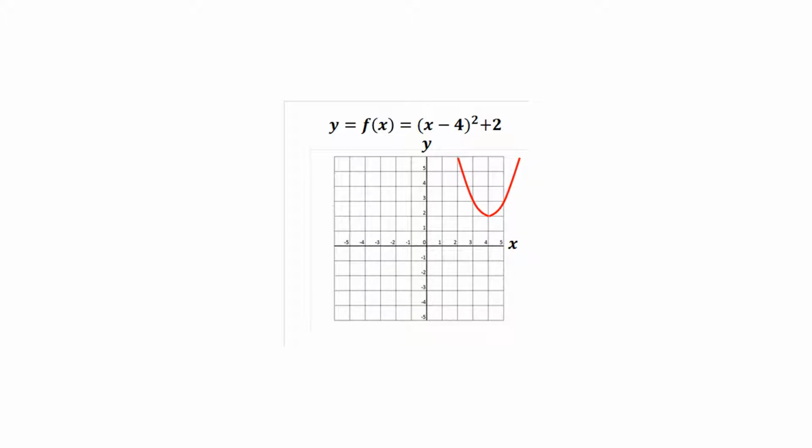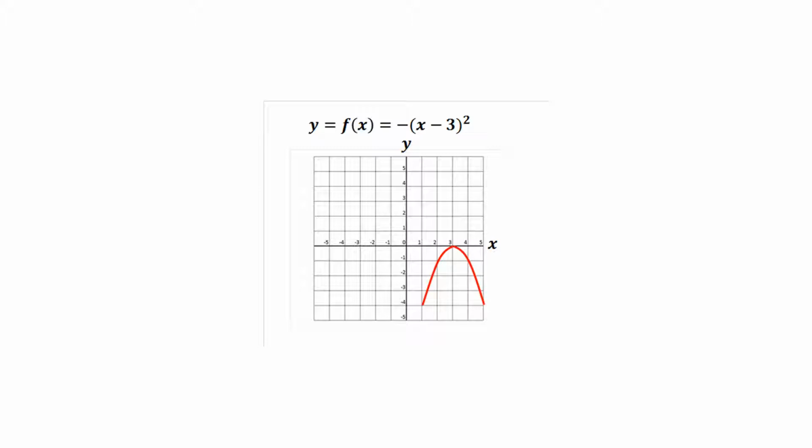Now we have f of x is x minus 4 squared plus 2. Where do we start? So the first question is, we're going to move it left or right. What makes x minus 4 squared 0? When x is 4. And then once you get there, if you put in 4, you add 2, so we go up 2, so we're starting at the point 4, 2. And then relative to that dot, if you go over 1, left or right, you go up 1. If you go over 2, you go up 4, and so forth.